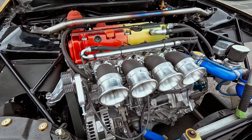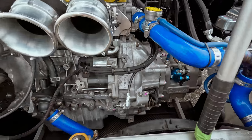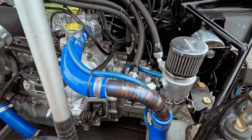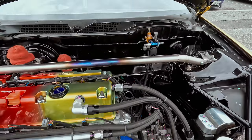Built K24. High TVs. Equipped sequential transmission. The plumbing. Cut out right here. Tubed.